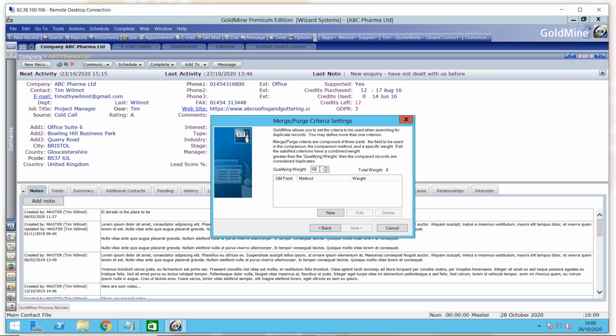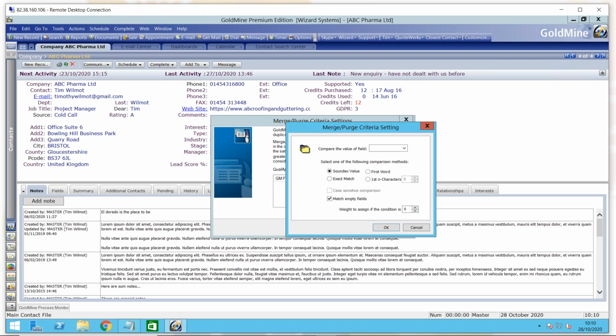So, and any other combination of that. You could have three field comparison criteria. Maybe you just want to make it work on any comparison of the two. So I could add in a third criteria, maybe a match of the postcode, for example. That might be deemed as some kind of uniqueness against a record. Anyway, I'll leave it at 50. If I click on new, then this is where I'm now beginning to select the first criteria, the one or many criteria of my search.